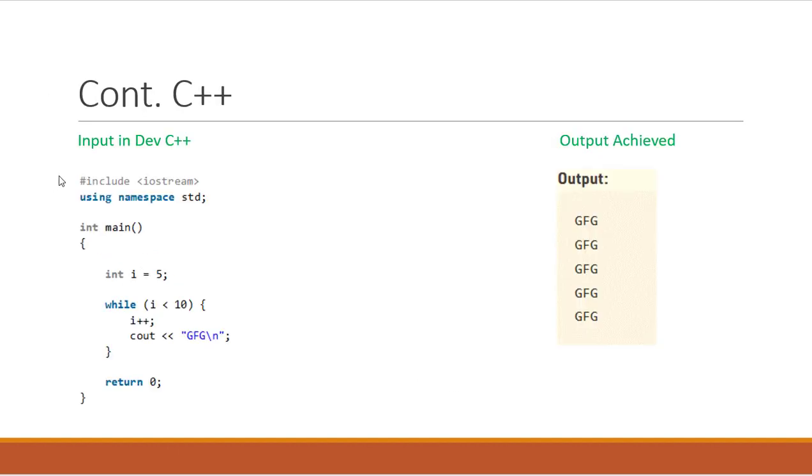It is very important for us to understand this with respect to our Dev C++ program. Of course, we need to declare a header file: #include <iostream>, using namespace std, and there is one main function. Please do not forget your semicolon, open braces, close braces, and there you go, return 0. That becomes the skeleton of a program.